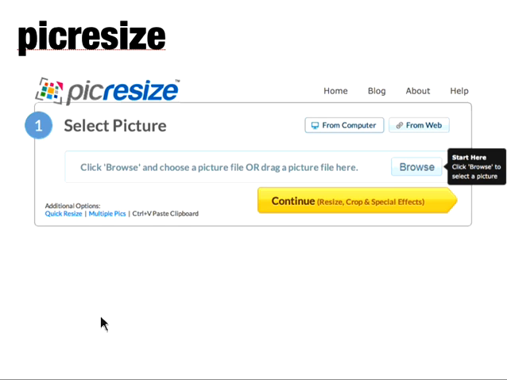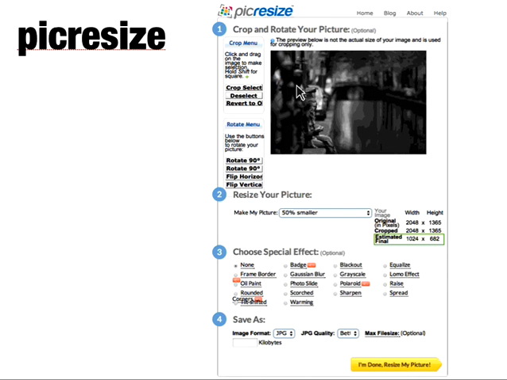I did a little experiment for this slideshow. You just open up picresize. It's totally free. What I did was I chose an image from one of my recent blogs, and I dropped that image in, and this is what shows up. It says, number 1, do you want to crop and rotate? Number 2, do you want to resize? Number 3, do you want special effects? And number 4, do you want to save it as what format? Well, I always like JPEGs. JPEGs are usually able to be uploaded into almost anything on the web. So in this case, I actually chose 50% smaller, and then that popped out the picture that I wanted.